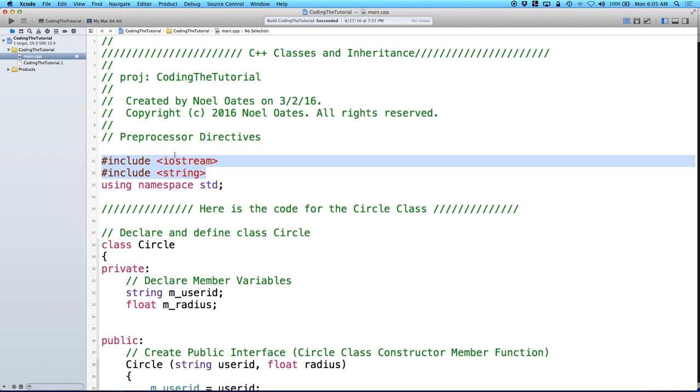We tell the processor to load two C++ standard library classes. We tell the processor to load the IOStream class and the string class. The IOStream class can generate input and output stream objects, and our program needs to use the IOStream class so that we can create the cout object. We can then insert characters into the cout object and output them to the monitor. The string class creates objects that represent sequences of characters, and our program needs to use the string class to support our use of string variables.